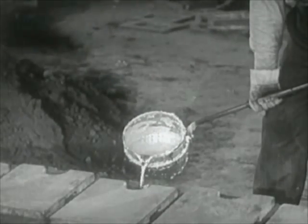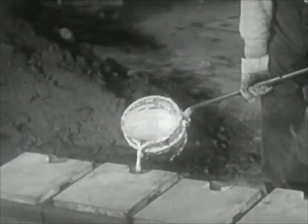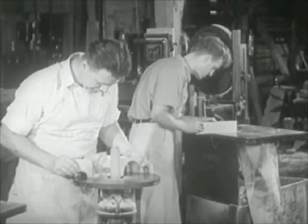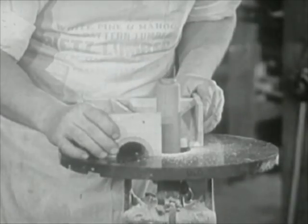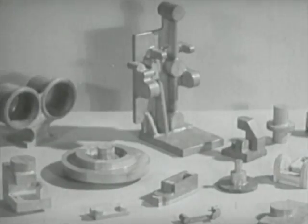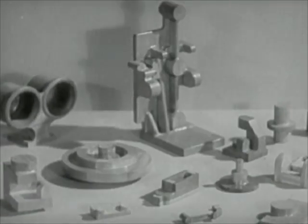Into this cavity, molten metal is poured, which may be iron, aluminum, brass or various alloys. The flask is opened after the metal is cooled and hardened, the sand is removed and the casting has the shape of the original pattern. There are numerous independent job shops which make patterns, in addition to those which are departments of large companies. The independent shops do a much wider variety of work, although they employ the same principles and processes. Because of the great variety of work, they frequently require a higher degree of skill on the part of their workmen.